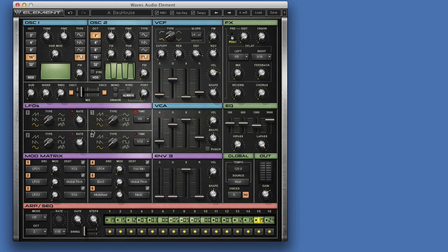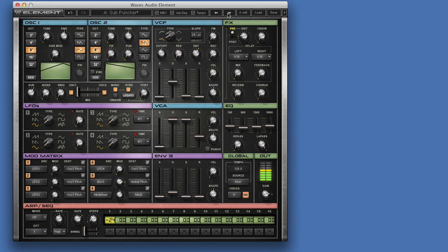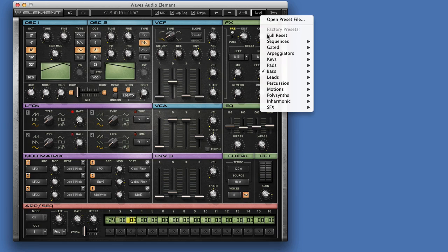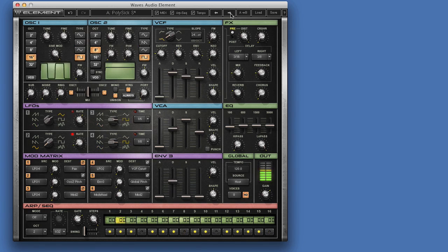Let's get some sequence on again. Let's turn it on. Some great bass sounds there. So polysynth, let's try this. So there's an analog sound. Mentioned Poly 6 earlier, there's a Poly 6.